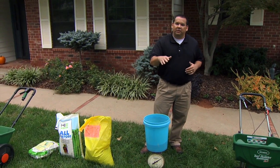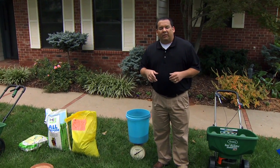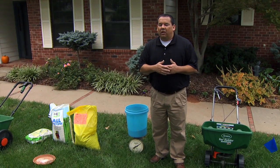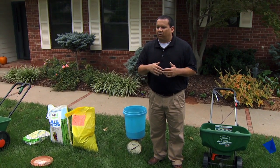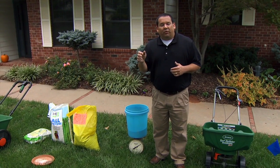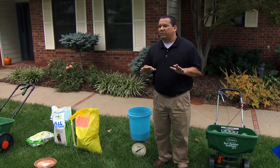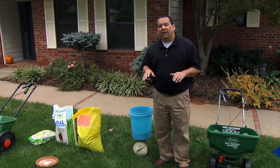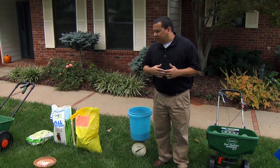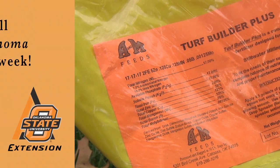Note that was only one direction. Some people like to be more careful and go two directions — in that case, recalibrate to only put out half the amount per pass: half a pound of nitrogen going north-south and half a pound going east-west across your yard. That helps ensure more uniform coverage and can avoid errors. Hope these tips help you as you're putting out your fall fertilizer applications on your lawn.